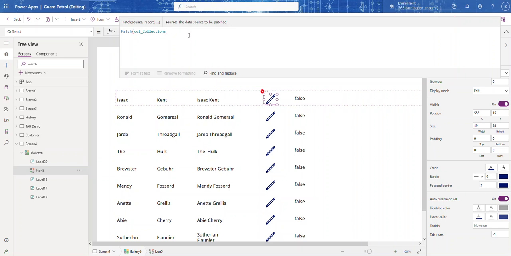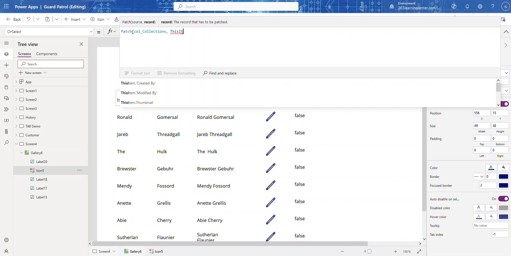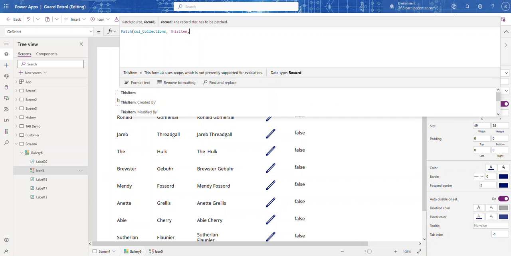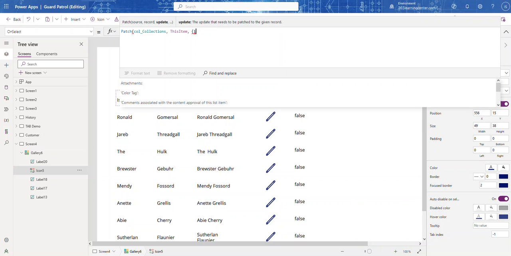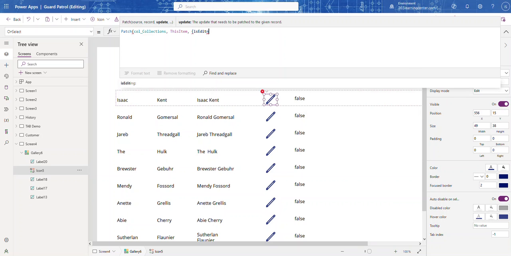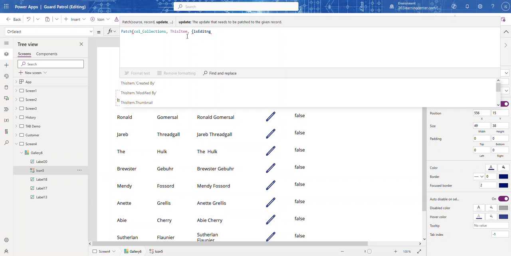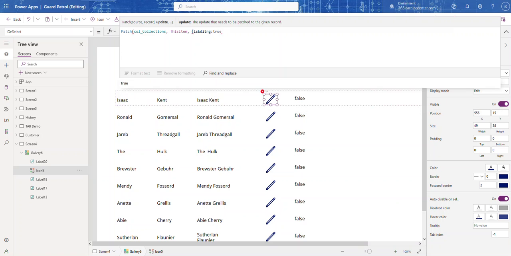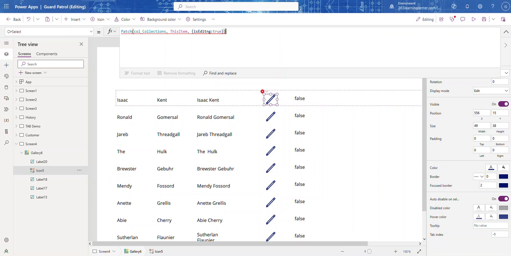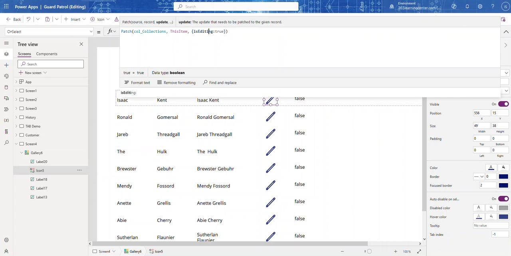All right, we're going to do comma, this item, comma, we're going to edit is editing, so we get a record, true. Oh, I see what's the problem. I'm missing the I, is editing. Didn't recognize it. Okay.